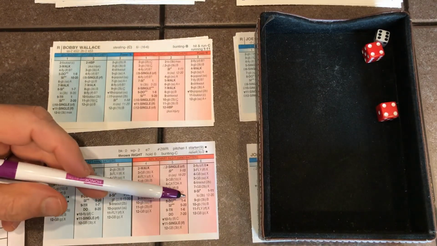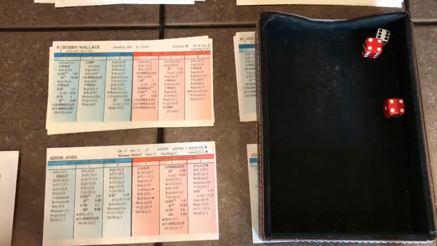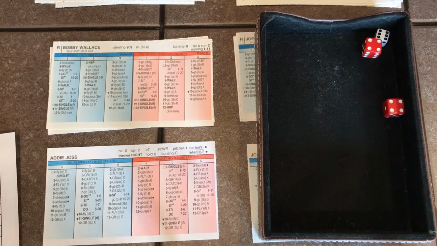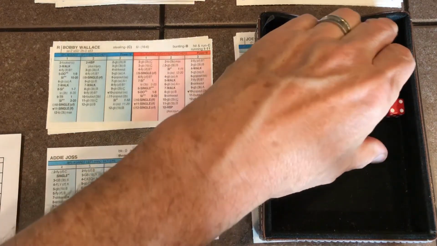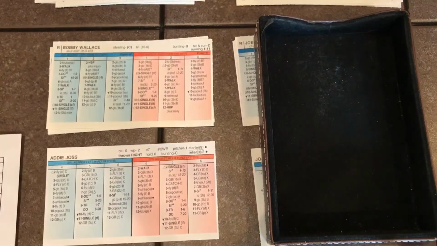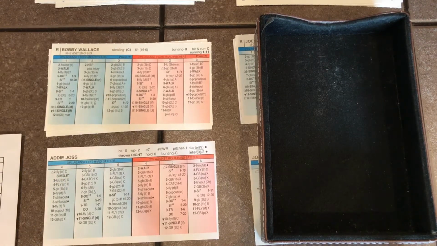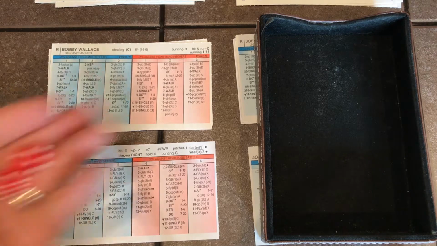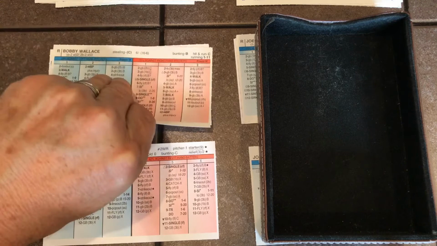And 6-8. And split chance single there. And Wallace drives that back up the middle, so he'll be on first base. And he is a 1-12. And he's going to try and steal 2. Except he needs a 6 to be able to go. I'm not going to get that. So he stays put.